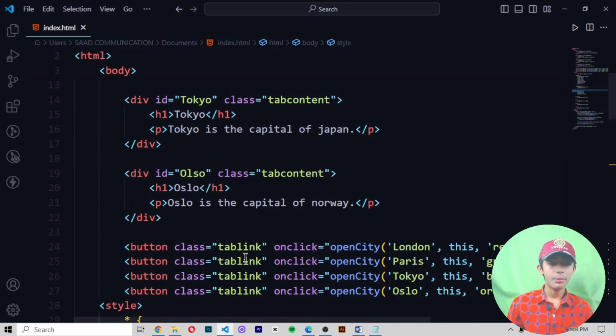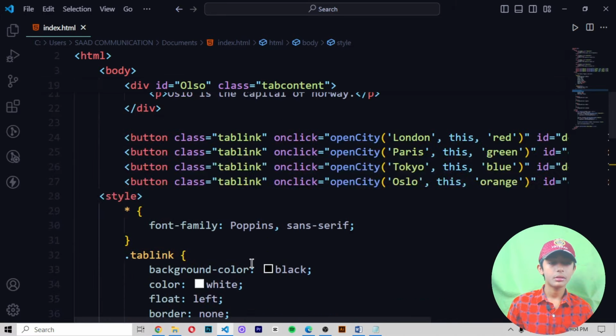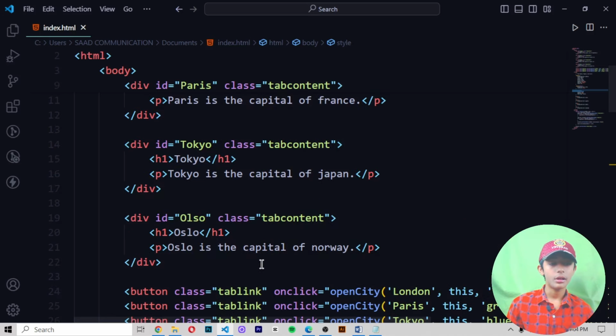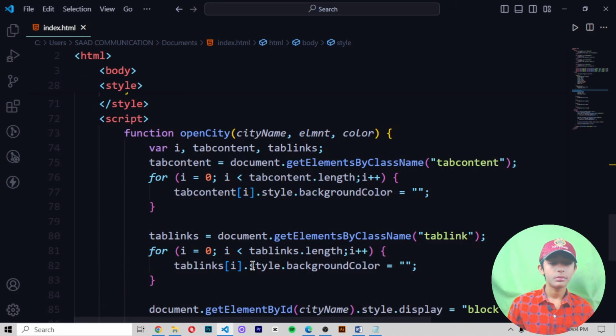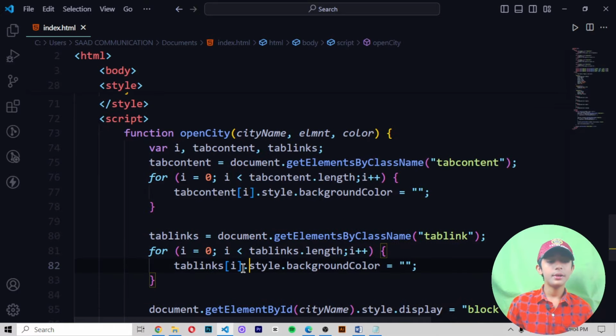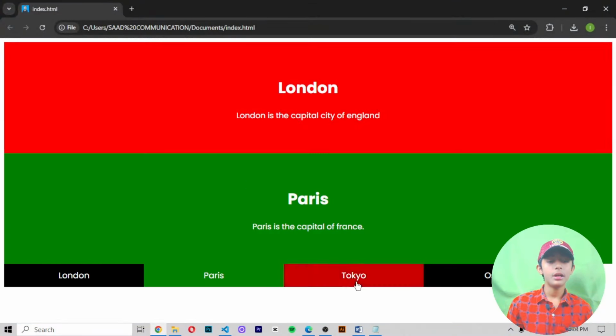Oslo, O will be in capital and we also give O capital in Oslo, and tab content, but it is not opening. Now let me see. Let's come down. Perfect, all things are good. Anyways, it has been built like that. So like that you can build your tab headers in HTML.